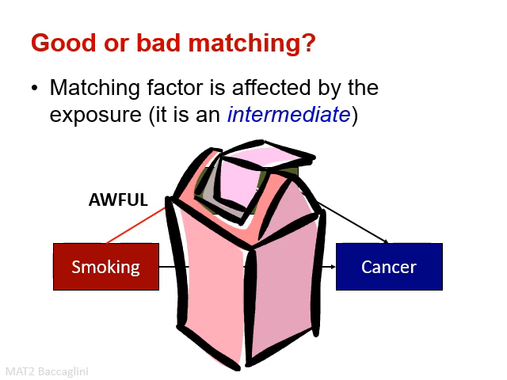If the matching variable is along the causal pathway between the disease and exposure, then matching will contribute bias that cannot be removed in the analysis. So this would be another type of overmatching. Another type of overmatching would be matching on a variable that is associated with the exposure and not the disease.